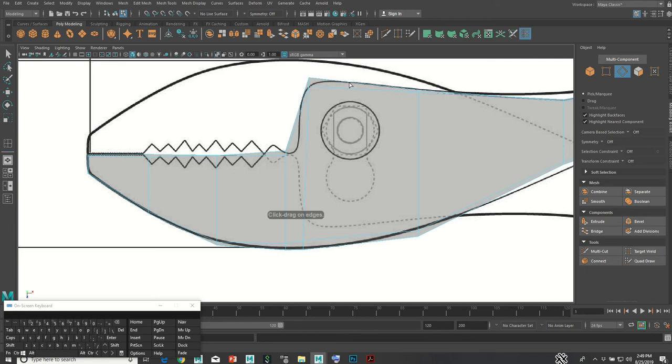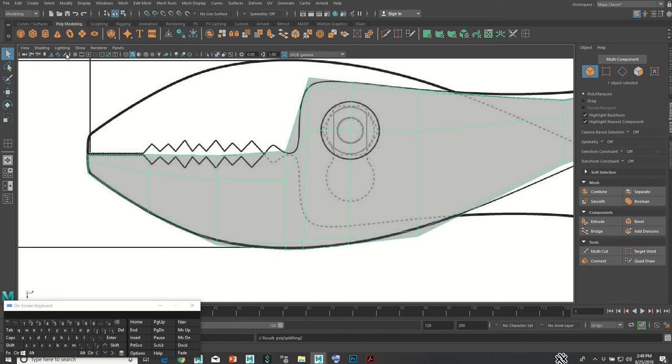And then I'm just going to insert an edge right in the middle of that circle, right there. And I'm going to try to insert another one right in the middle of it in the other direction. So I can have a kind of center that allows me to work around that area.